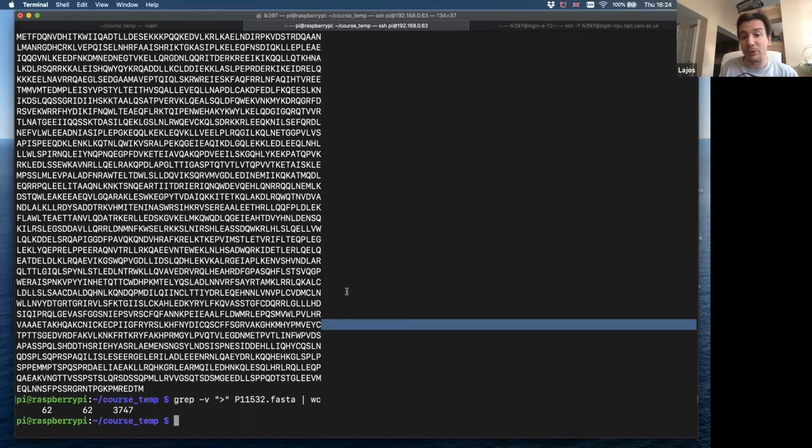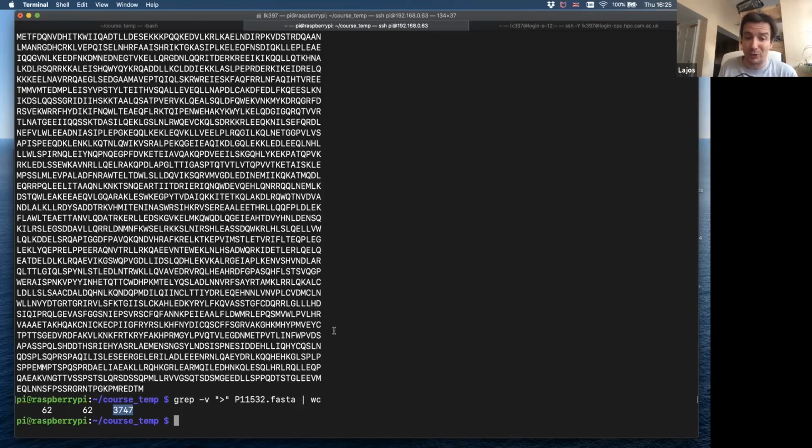It's an invisible newline character, which is counted in this number as well. So actually, the amino acid number is all of the characters minus the line number in this case. But this is also a trap if you are working with sequence files.